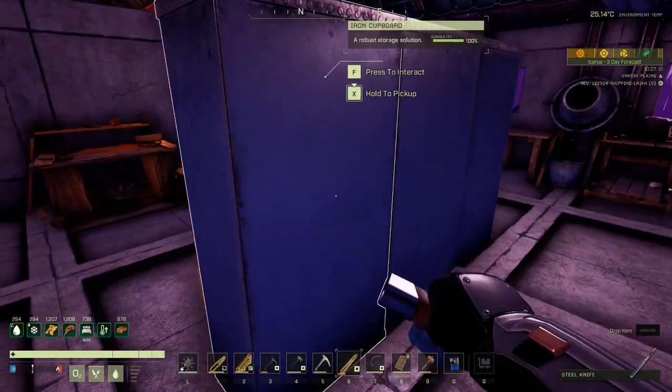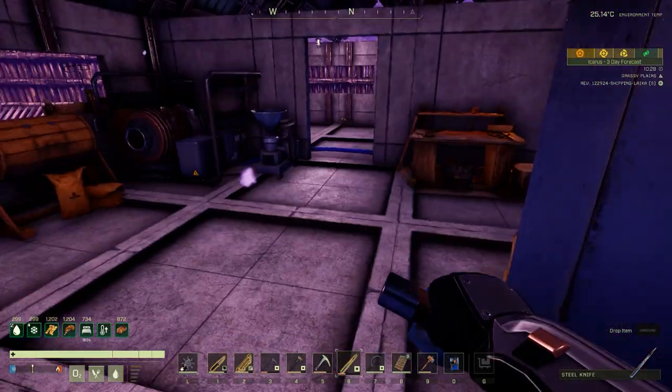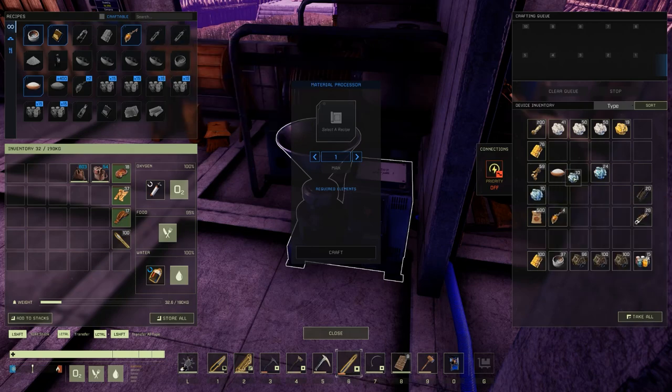I'm having some iron issues now, too. So that should keep me in some more stuff. The iron I'm going to be using for getting more carbon paste. And I think I use it for my composite paste as well. So I was kind of chewing through it fairly quickly.